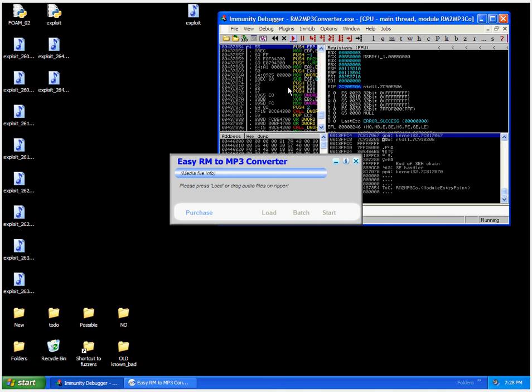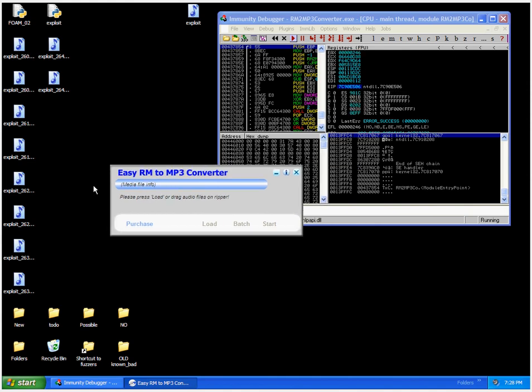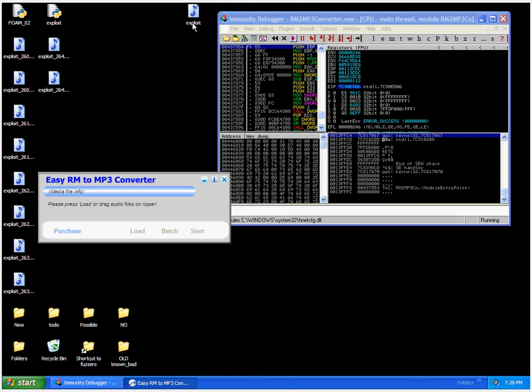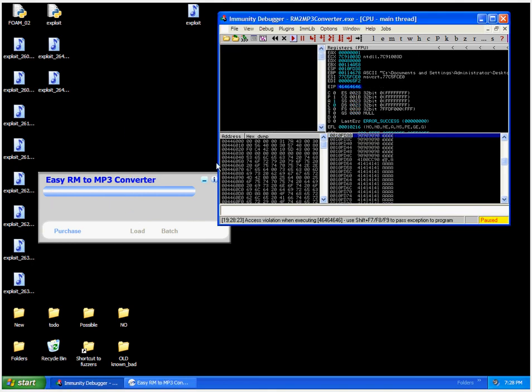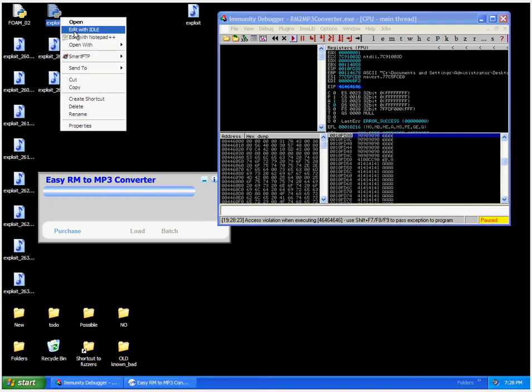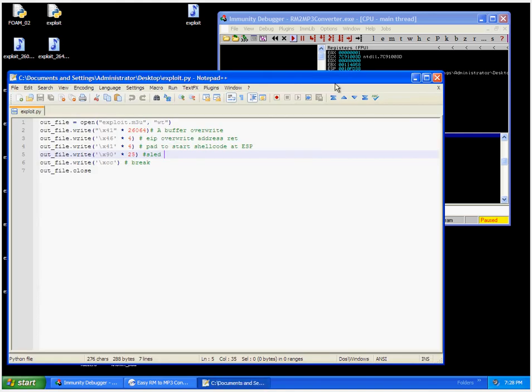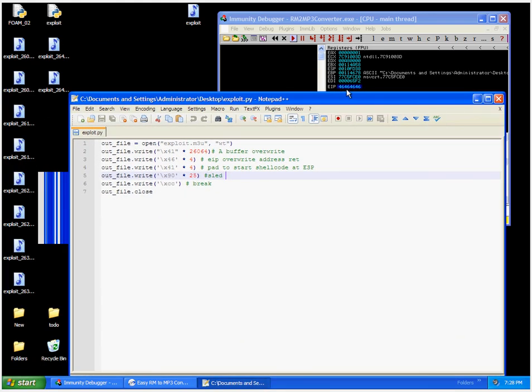Start up the application. Throw the exploit down inside of it, and we get our crash. As you can see, EIP was overwritten with 46, 46, 46, 46. After 2600, there are the 46s. So it's just an easy way for files to get thrown down. It doesn't have any of the header files. I plan on doing a little bit of work with that in the future and trying to improve some of it. But this is an introduction, and I hope it can help.